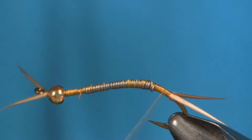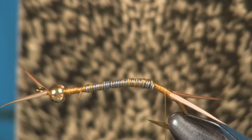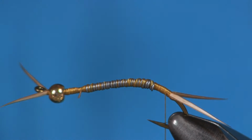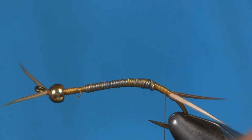Okay. Next thing we're going to put on is a piece of thin skin. This is actually, I'll show you this color here. It's mottled. It's the mottled yellow thin skin. And we're going to cut a strip of it. It's a little wide, about an eighth of an inch, maybe a little bit wider.